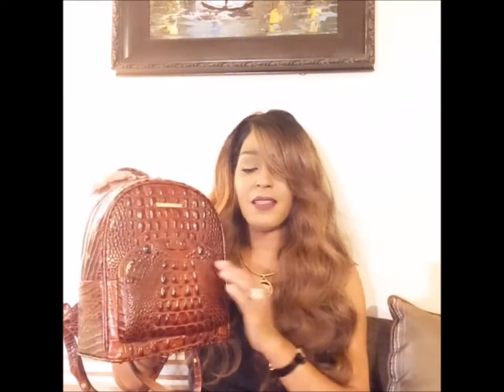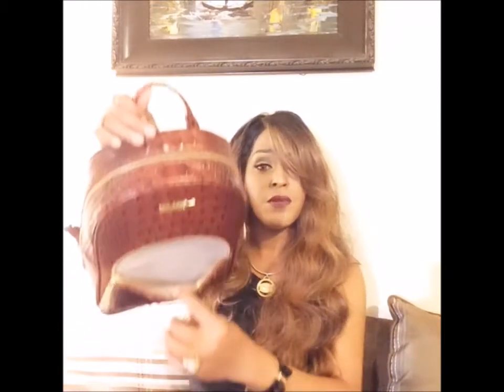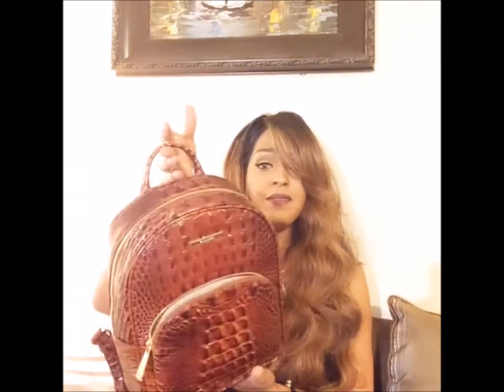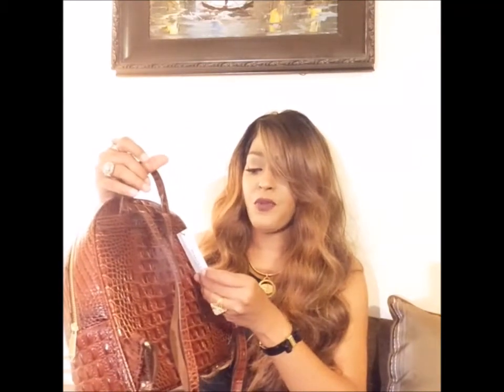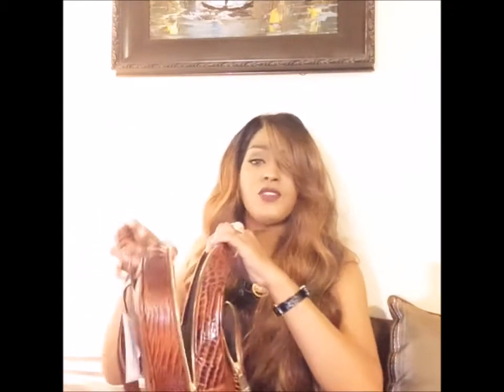Now for bag number two — it is the Mini Dartmouth Backpack. This one is perfect, I love the setup. I have a pecan Gloria backpack; I should have got the Gloria backpack so you guys can see them side by side. It has an outside pocket, chamois interior, a Brahmin label, it does have feet, a nifty handle, and adjustable straps. On one side the strap is smooth, and the outside part is croco-embossed.